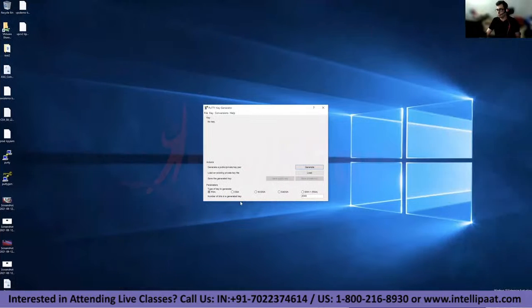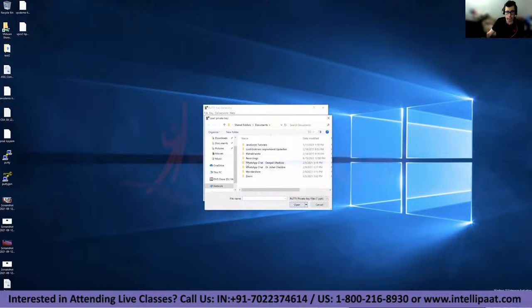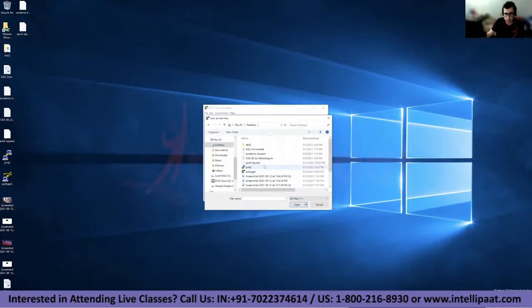See, there are multiple softwares in the market. You can try any one of those, fine. Okay, so what I will do is go to Putty key generator, go to File, Load private key, and load the PEM key saved on my desktop, right?